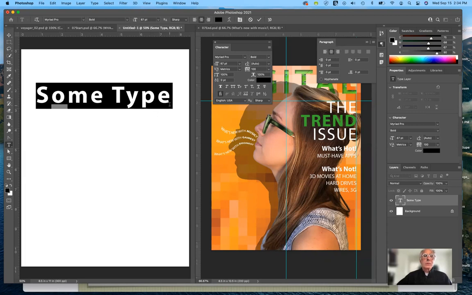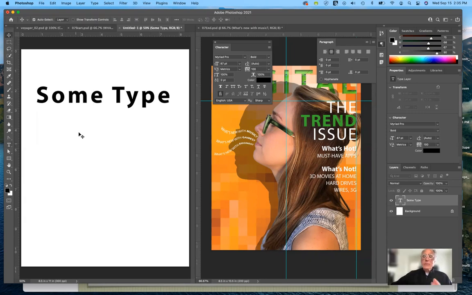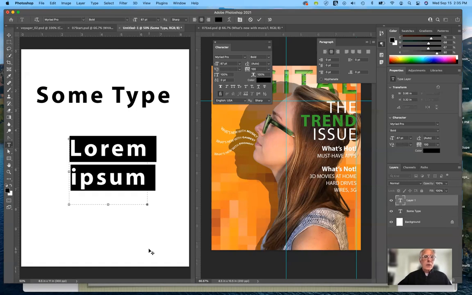Now, if you want to type a block of text and you already have some provided for you that you might want to use, as I said, a large block of text, maybe 12 point, 11 point, then what you would do instead, so that it follows within a specific block, is click the type tool, click and drag, and say, that's how big the block that I want. Then I can come back here and select flush left, and instead of 87 point, I'm going to go back down to 12.